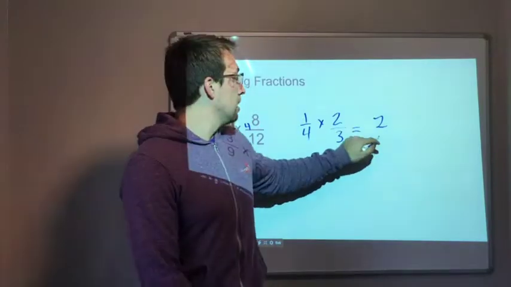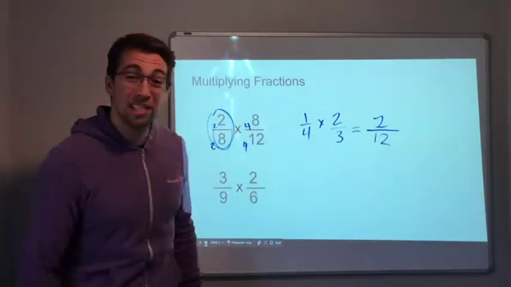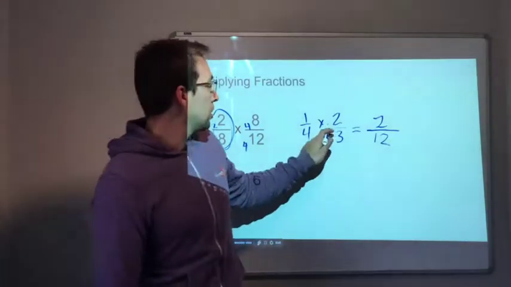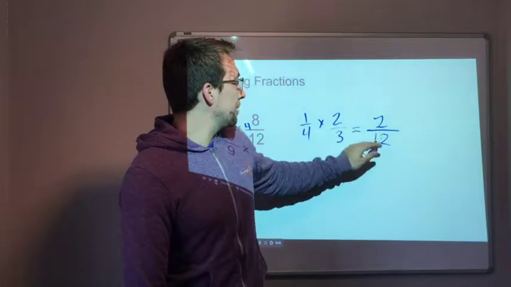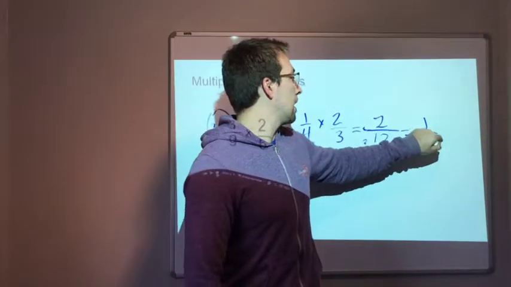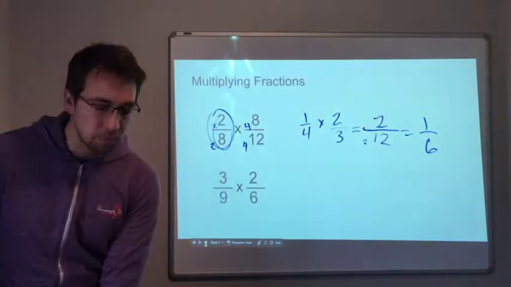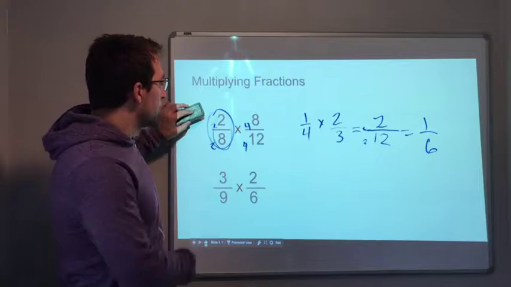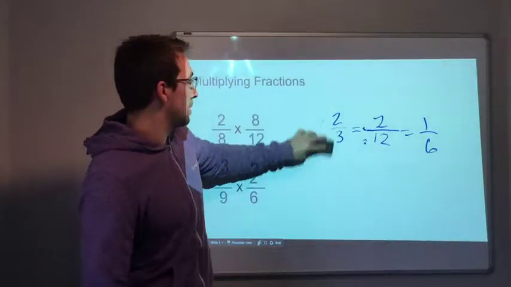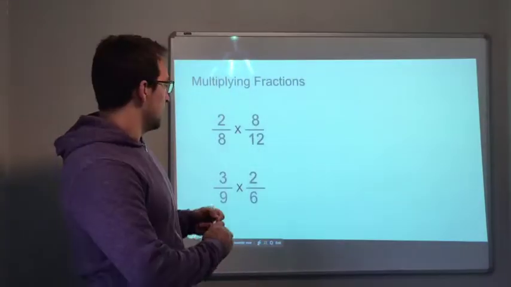So let's look at it. 2 over 4 times 3 is 12. Can we simplify that? Can we reduce that at all? Yes, we can. So what is 2 divided by 2? Right, we can just divide both by 2. Equals 1 out of 6. 1/6. All right. Now, let's go through and, instead of simplifying first, so we came up with 1/6, all right? We came up with 1/6.